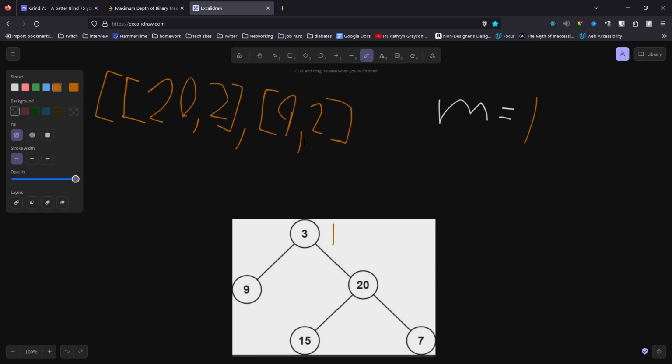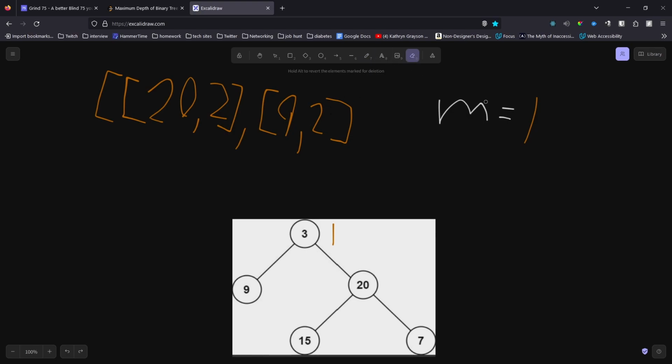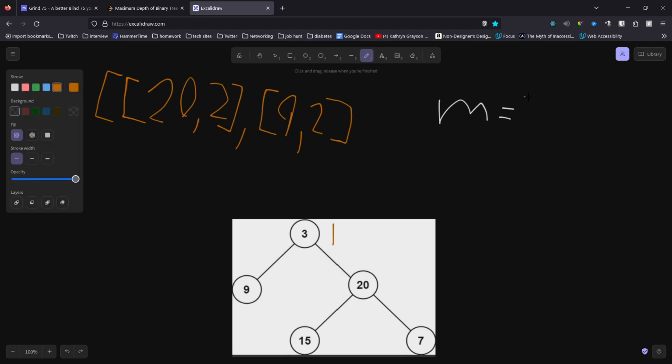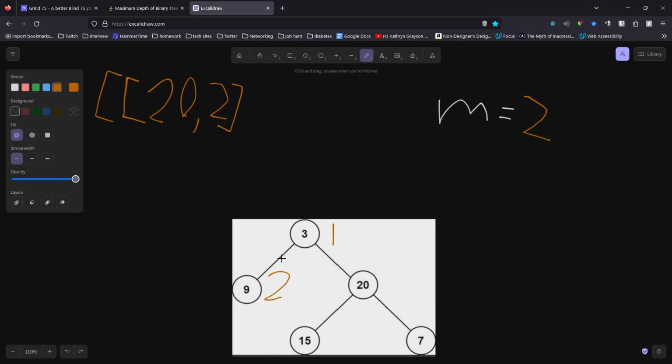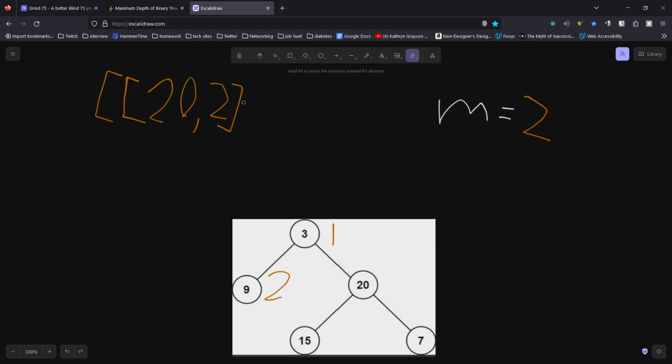Then since we're doing DFS, we're going to go for this one, pop it off. We have a new maximum, so update that. And then we're going to check both of its children. They're both null, so we're not going to push anything else back on. And move on. We still have more things in our stack to go through. So we're going to pop this one off. There's no new max, so we don't do anything much here.